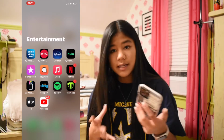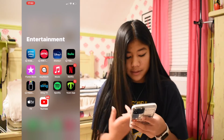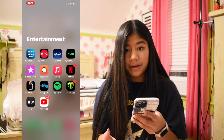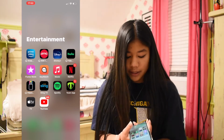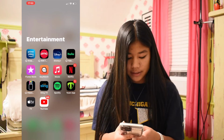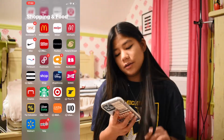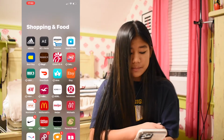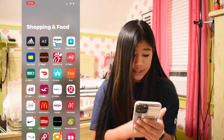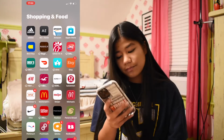Sling TV, that's our new way of watching TV. Spotify, I don't really use Spotify, I just have it. Team app, this is what I used to use for my archery team. That's how we stay in contact. Apple TV, YouTube. So there's a lot in here. We're just going to go through this fast. Adidas, American Eagle, Amazon, Apple, Best Buy, BLG's, Chick-fil-A, Dairy Queen, Dick's, DoorDash, Dote, Etsy.